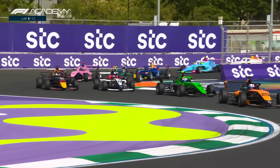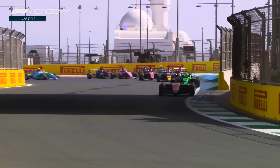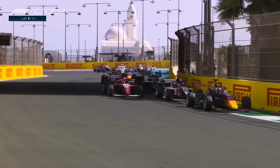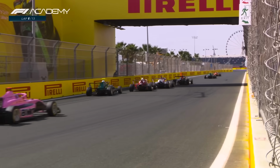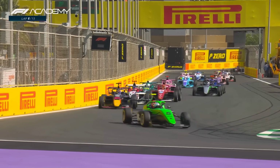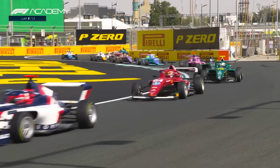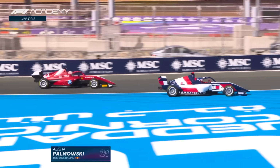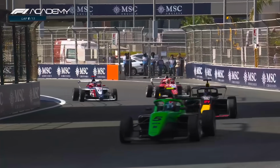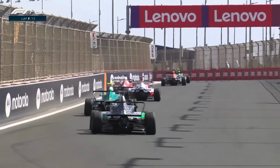Alba Larsen in the Tommy Hilfiger livery going wheel to wheel there with Red Bull Racing's Alicia Palmovsky for third place. It's Palmovsky who wins that first battle, but it's McLaren-backed Ella Lloyd who's going to lead into turn 4 for the first time, and she is just ahead of Emma Felbermeyer with Alicia Palmovsky in third. There we can see Alba Larsen running wide, and in the Ferrari livery, that is Maya Berg, who's going to take advantage and take fourth place.